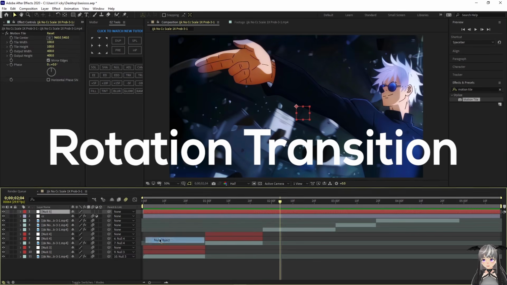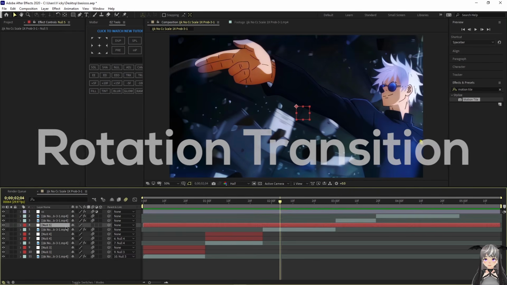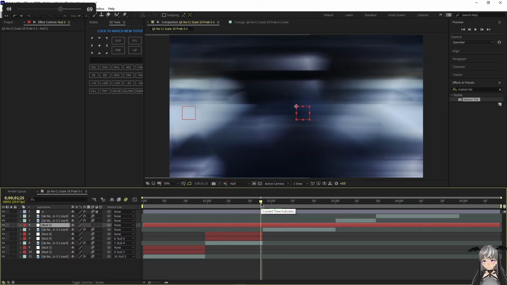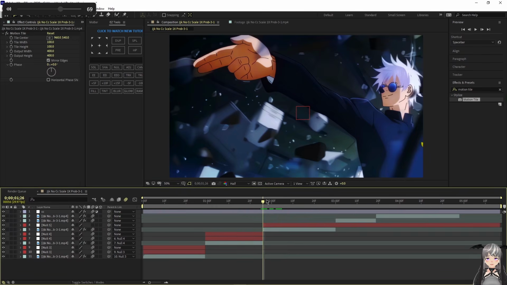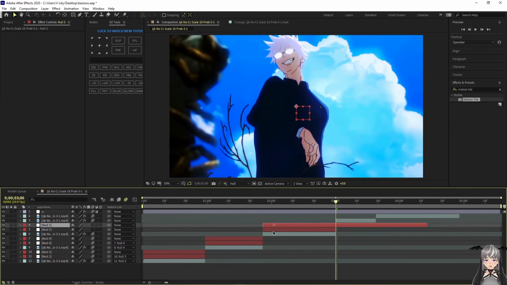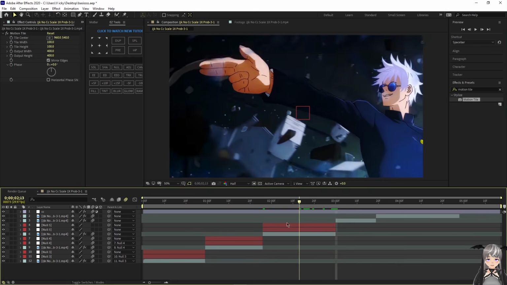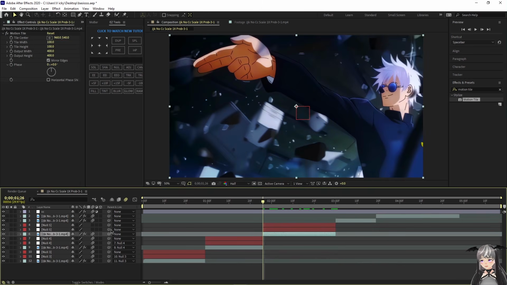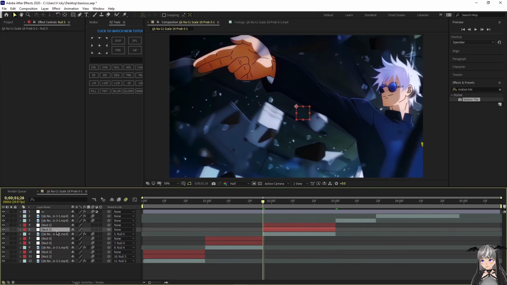So right click, new, create two null objects again. So it's practically the same process. So I do not have to explain a lot, but I show you how to do a rotation as well. So now two null objects, and then connect your clip with the null object above it, and then the null object with the other one above it. Activate motion blur. And now we have to start with a slide.